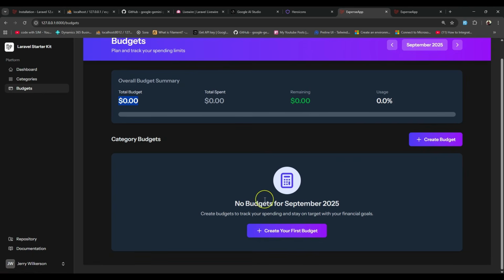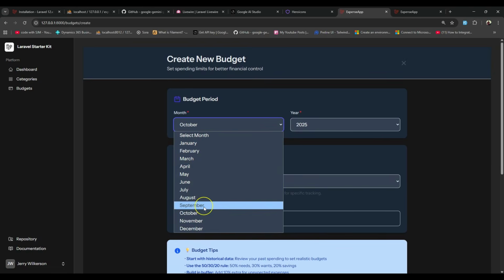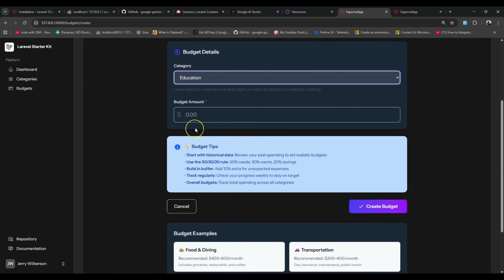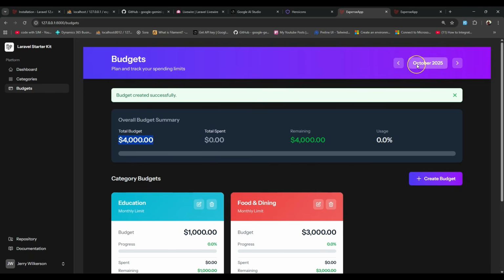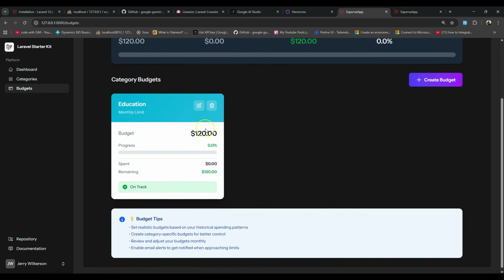So if the user creates the budget, let's say they create the one for September, so here we can create, let's say on 20, then create. Yep, so you can see on total budget of October it is not there. So if we go back to September, you should be able to see it. Okay, so this is the one for September.